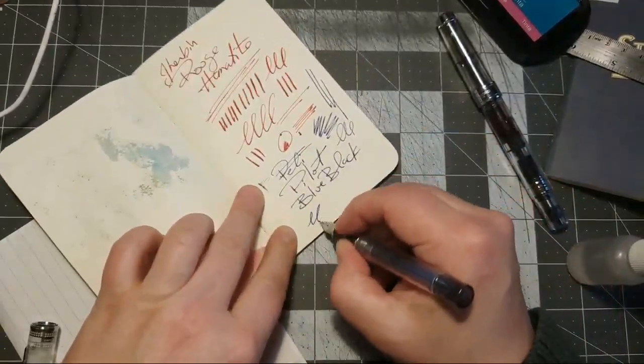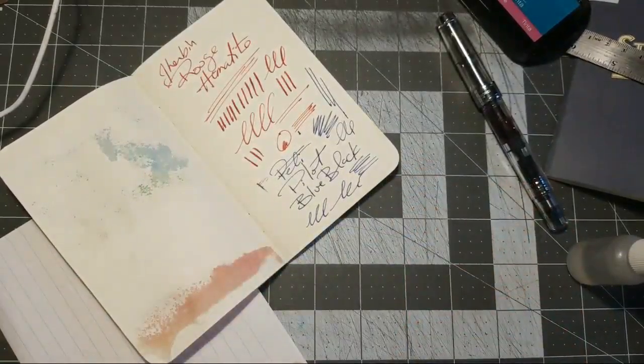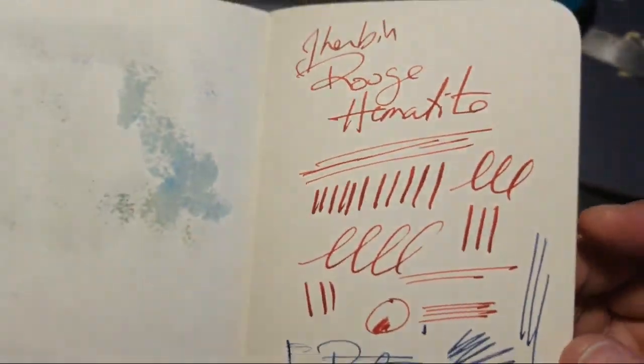So actually these pens feel really nice on this paper. The paper's nice and smooth, so it feels good on this paper. So let's show you what this looks like. I'm not seeing a whole lot of sheen with the Rouge Hematite, and I'm not seeing any of the glitter either. And actually it's not bad, but it's not great. I wouldn't be bothered by this if I were using it just for writing. That was a Pilot Prera.